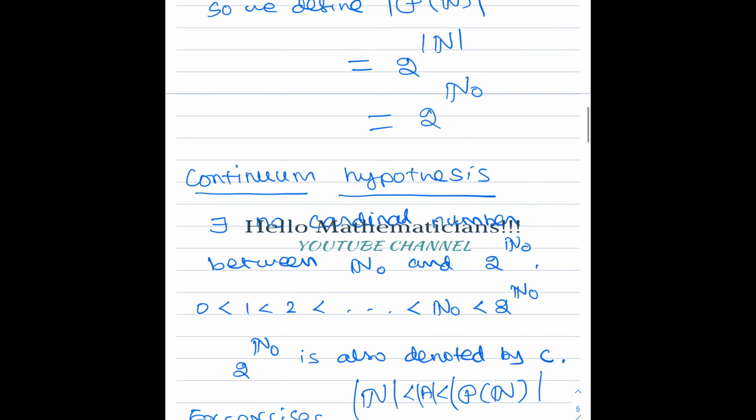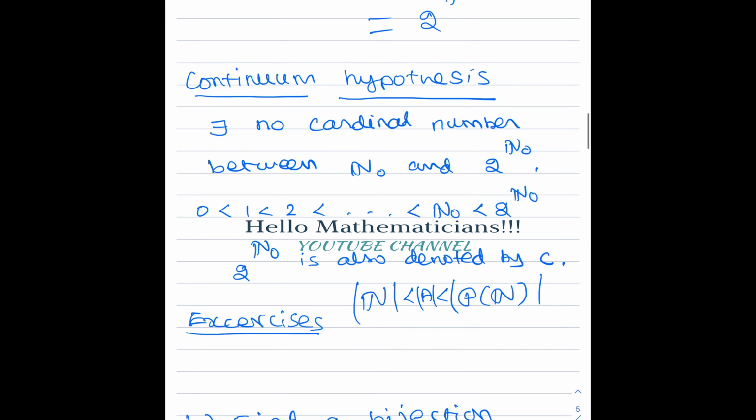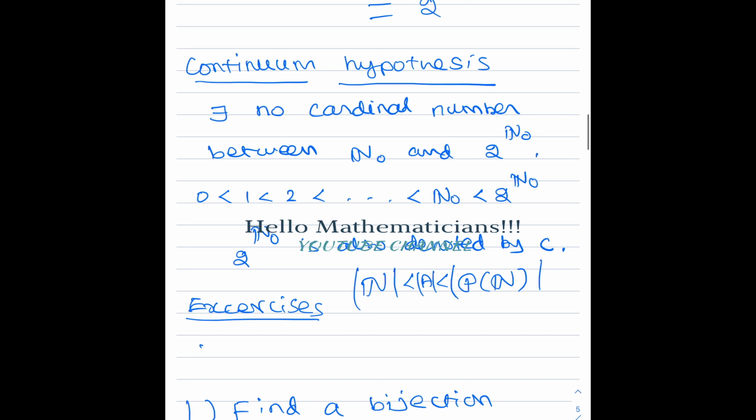And there is something called the generalized continuum hypothesis, which says that after aleph naught you get 2 power aleph naught. From here to here, how did we come? We took the power set of the natural numbers, and we came here. Now you take the power set of this set. Let me write. This is the natural numbers. The cardinality of the natural numbers is aleph naught. This is the cardinality of the power set of N, that is 2 power aleph naught.